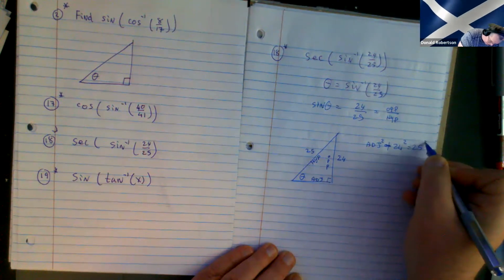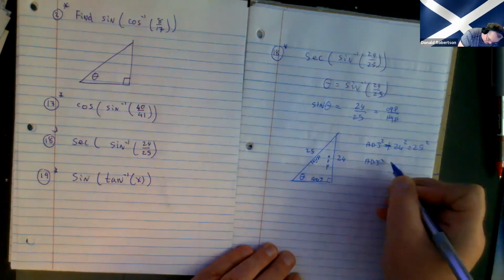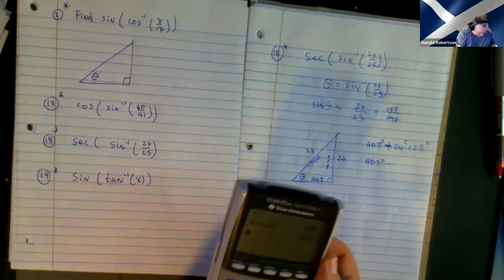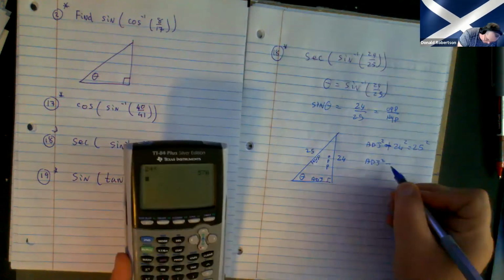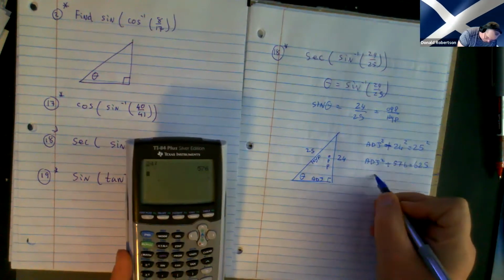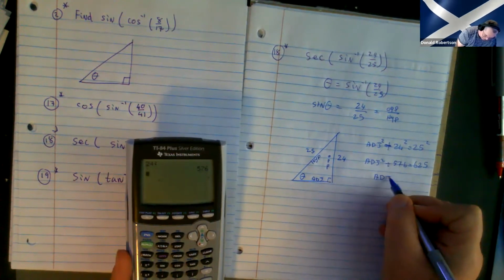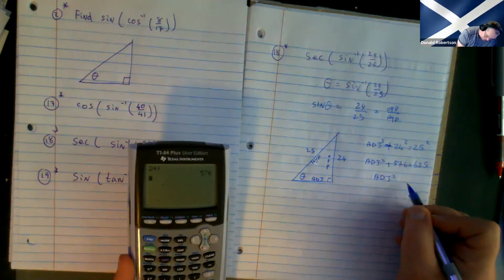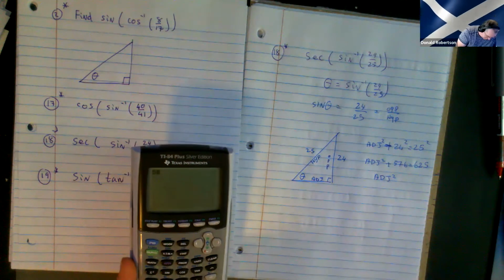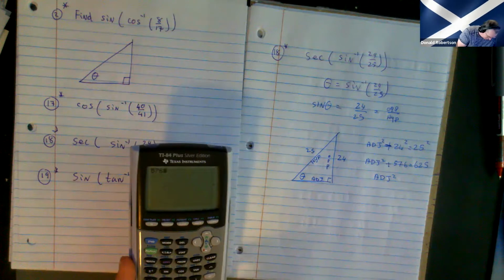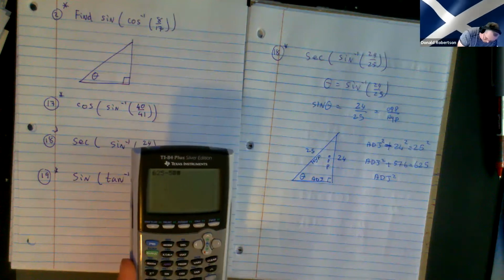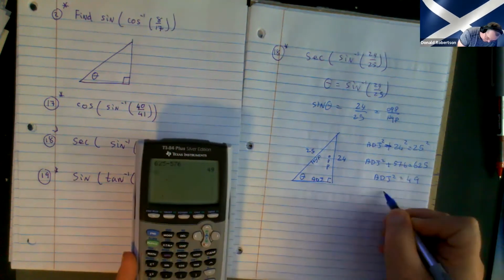So that's going to be the adjacent squared. Oh, yeah, nobody's going to do that, at least I'm not going to do it in my head. 24 squared is 576, equals that guy. So the adjacent squared is going to be 625 take away 576. Oh, would you think it's actually a nice number?